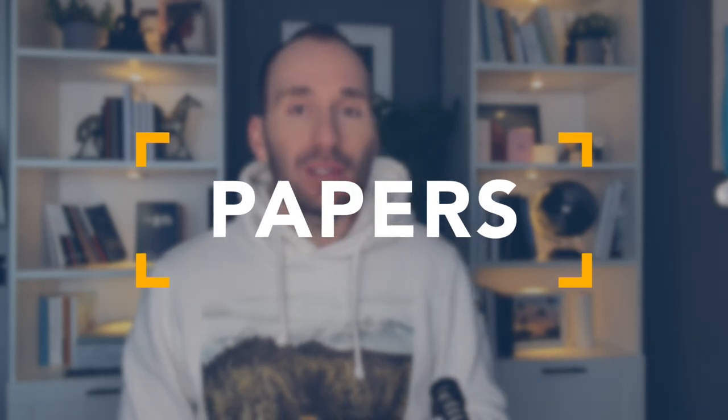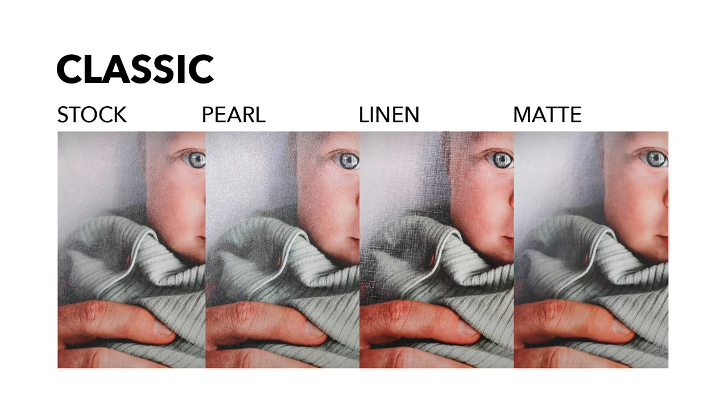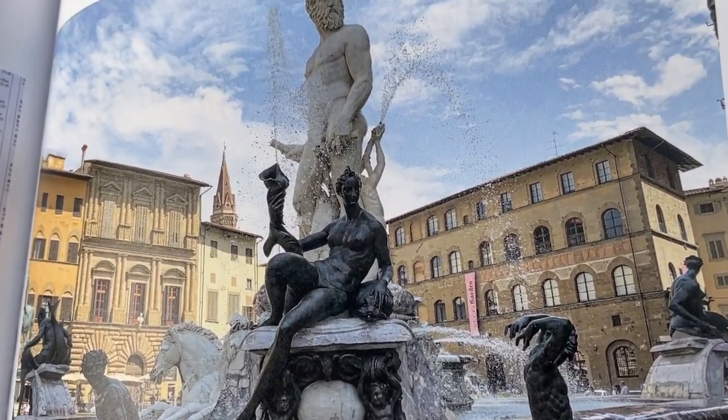Let's move on to the paper options. In the classic photo book you've got four different papers to choose from: a basic uncoated stock paper, a pearly finish which is kind of lustrous, linen which has a very dense texture, and matte. The one I've got in this photo book is matte book stock — a really nice brilliant white paper with an uncoated texture. But if you go for the linen you can get a much denser texture even for the entry level photo book. If you want the best colors and best dynamic range, try going for something slightly glossier like the pearly finish — it's going to give you darker blacks and brighter highlights.